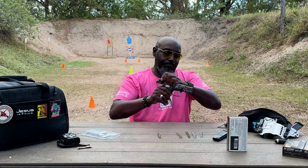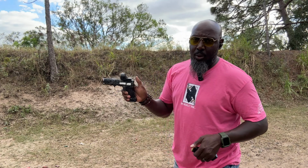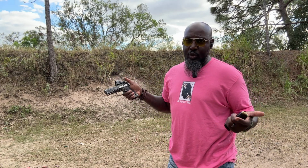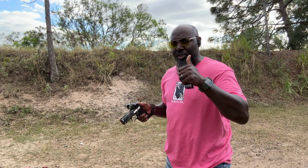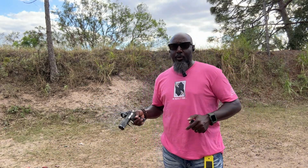Let's jump into it. All right, ladies and gentlemen, we are on the range. We are unloaded. We are getting ready to test the stock recoil spring and just see what it feels like. Matter of fact, we should switch our glasses. We're going to switch to the Ray-Bans Hunter Gold. Give me 1 second. All right, so we're back. Got the Ray-Bans on, just so that we can catch some first person footage as well.